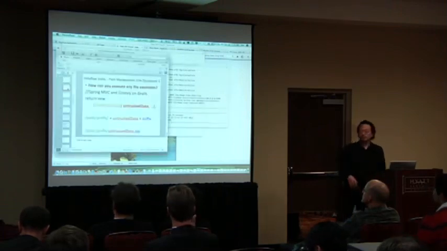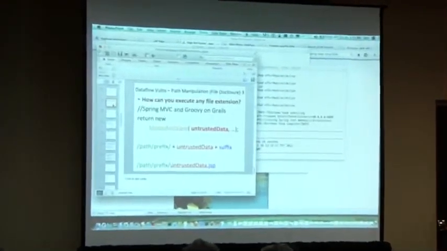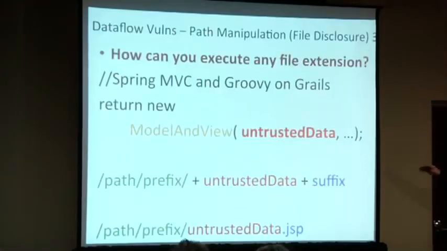All right, so Spring MVC has a similar type mechanism with the model and view object. Let me make this a little bigger. And this was found by Dinis Cruz originally. So when you return a model and view, it's the same thing as before with Struts. You're going to tell it what view to render. Now, what Dinis had found was that you could put forward: and then say /WEB-INF/ like we did before, and start seeing stuff on the server.